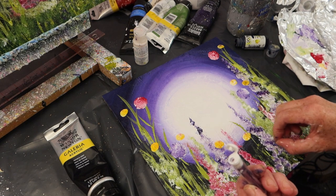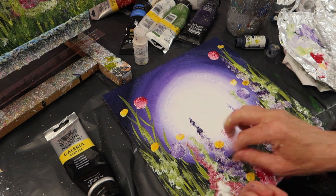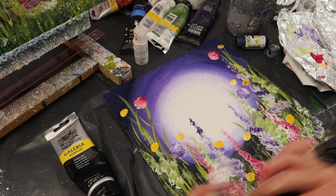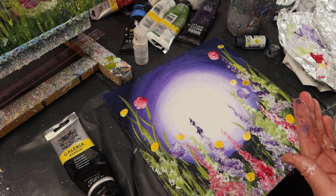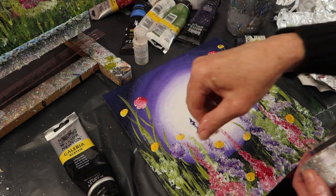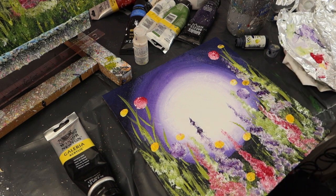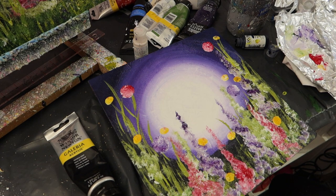I also use an iridescent glitter to give that starry look, which I haven't put the stars in yet — that will be coming shortly. This is my iridescent glitter, I love it, it's so nice. It goes in nearly all of my paintings. They've changed the brand of this and it's not quite the same — the one I've had for years is lovely, but the newer one feels more plasticky and I don't like it.